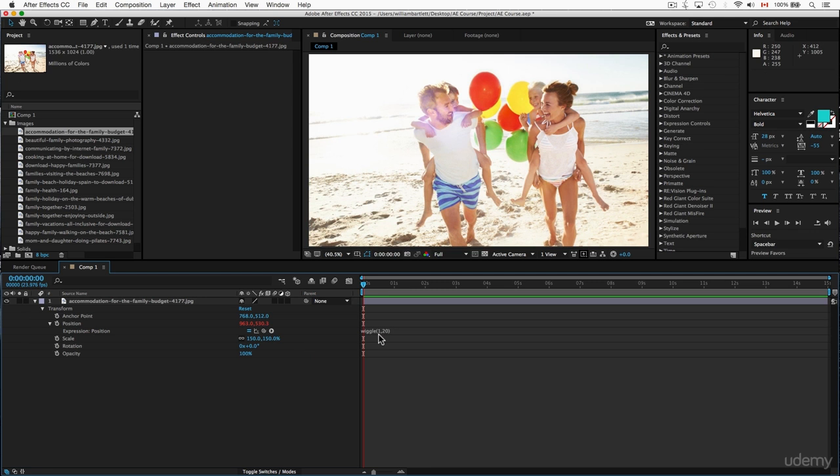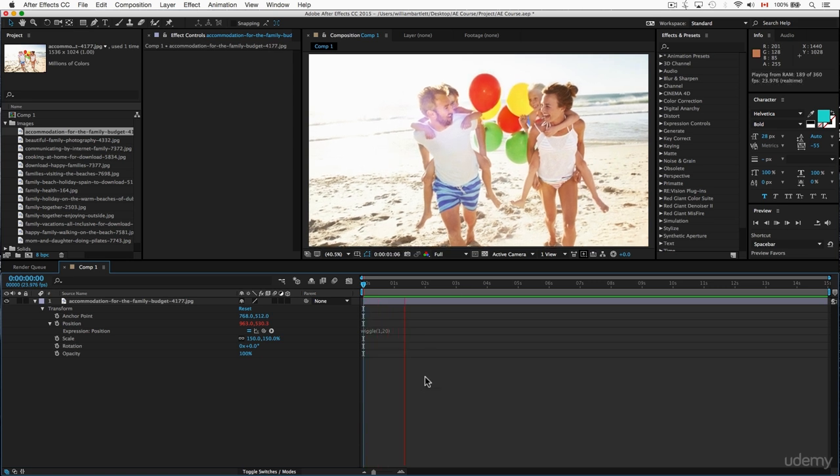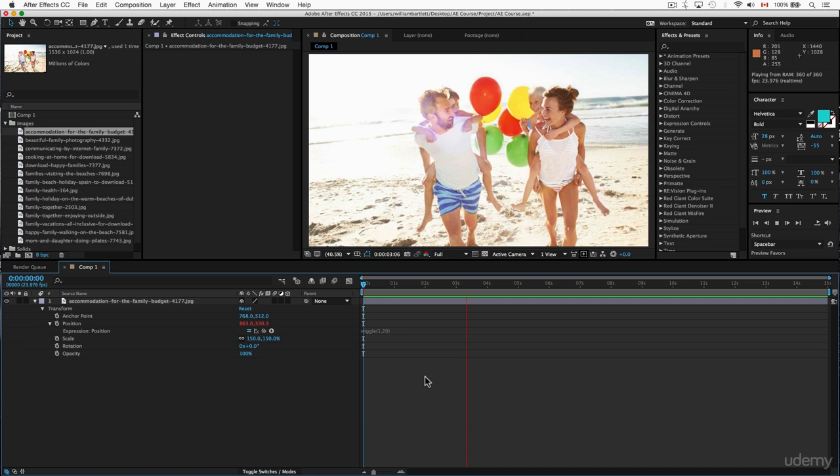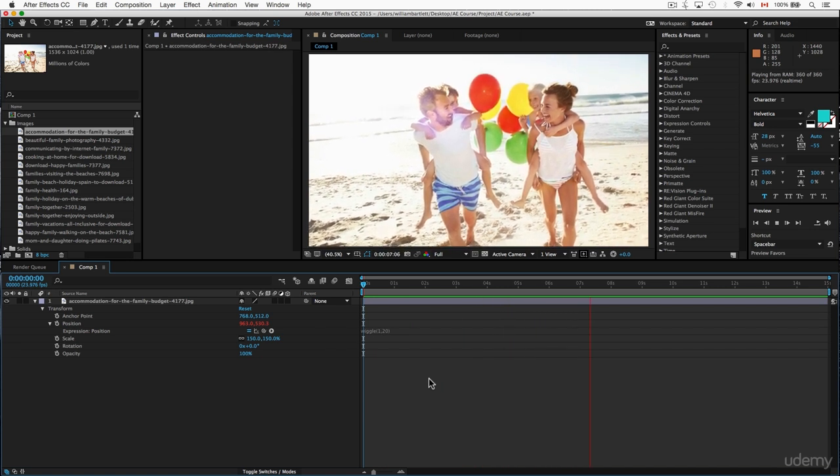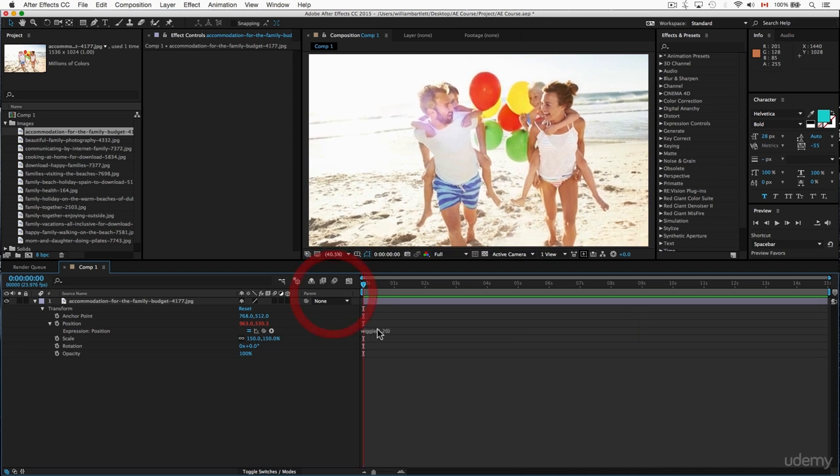Now this is a very standard expression, and basically what it does is it moves the image around randomly a certain amount of pixels over a certain amount of time. And it looks like this. We can exaggerate it by changing these numbers here.